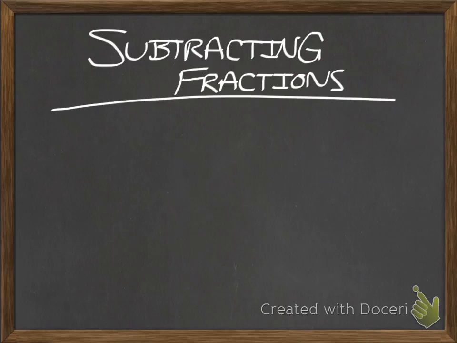So remember, if we are just subtracting plain fractions, we just use that common denominator method, but we don't have to mess with the whole number. With mixed numbers, that's where we tend to make our mistakes. So that's the examples we're going to do today.